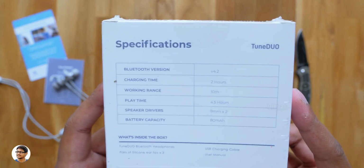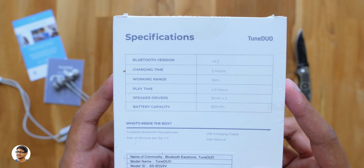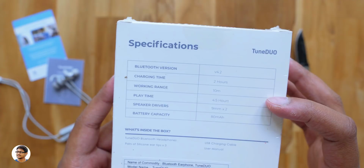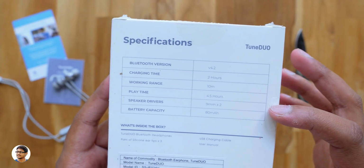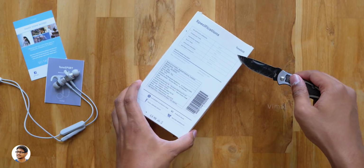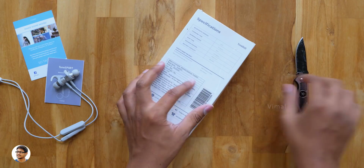So the Tune Duo from Noise come in this sort of box packing. You've got a picture of the product on the front and the specs on the back side. These are Bluetooth V4.2 and offer a music playtime of around 4.5 hours. They've got dual 9mm drivers and come with an 80 mAh battery. So those were all of its features. Now let's unbox it and check out the product.